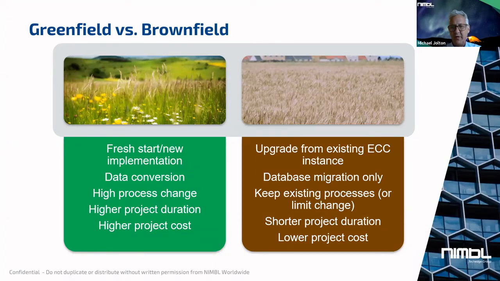Brownfield, you're upgrading from an existing ECC instance. It's a database migration. It's not a data migration. So you're bringing everything over and you're getting to keep all your history as well. You can keep all of your existing processes, or you can put in limited transformational change should you want. With an upgrade, generally you'll have a lower or shorter project duration, a lower project cost, and somewhat lower risk.